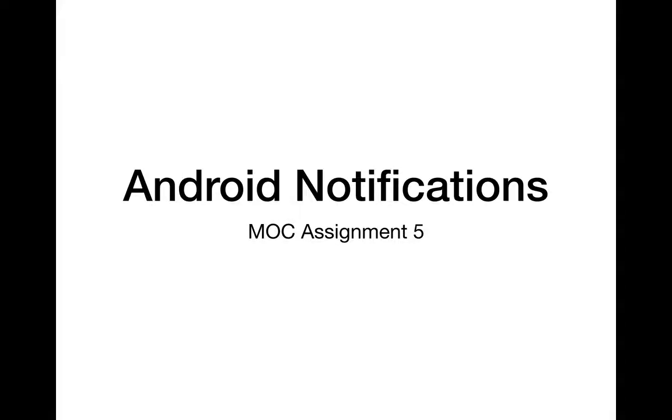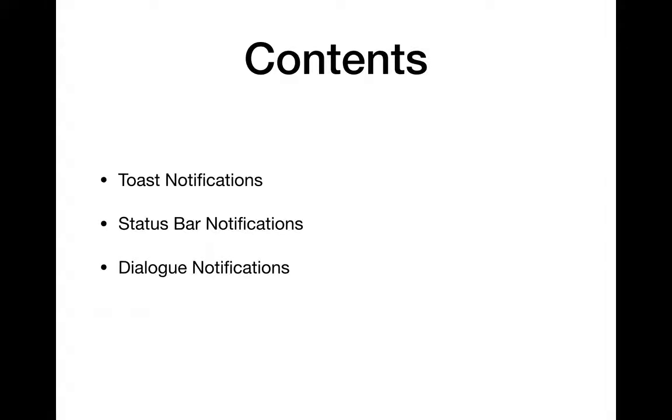Good morning, everyone. Today we are going to learn about Android notification. Now, notifications are key elements that help us to notify our user of a certain event occurring, or to get them interested in something, or to bring their attention to something. We use notifications. In Android, we are provided with three types of notification.